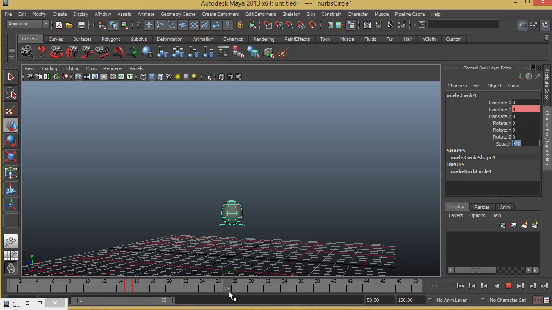Okay, and then again after, let's say 1 2 3 4 5 approximately here, frame number 28 or 27, I'll bring this back to 0. So it's again touching the ground. So when it is coming down again, it will stretch a little bit. So this time no need to go all the way to -10. Instead we can keep it something like -4.5 or -5.